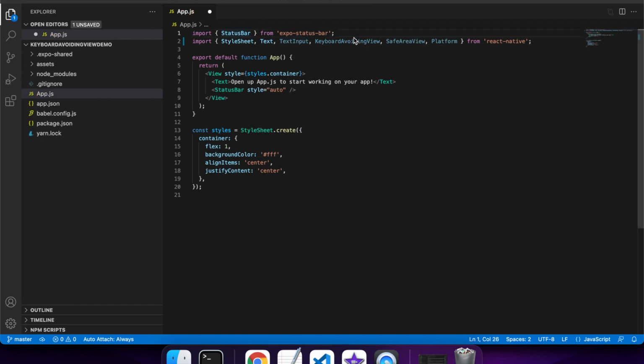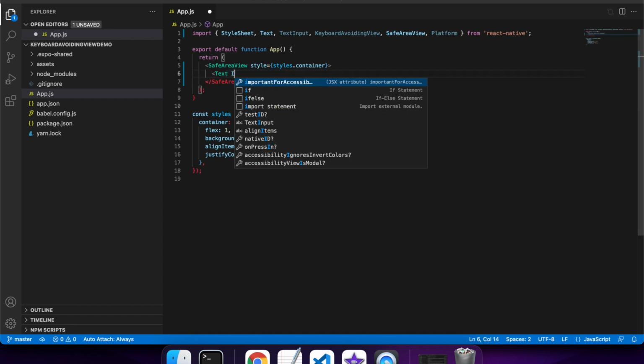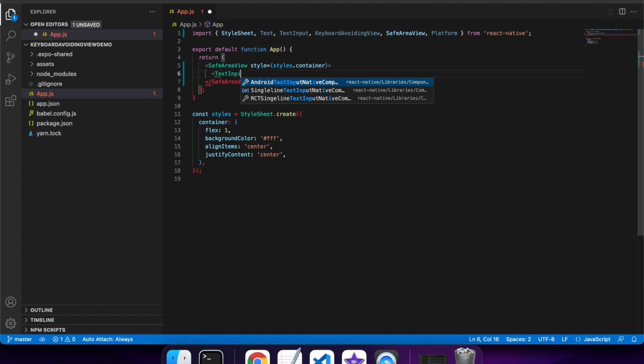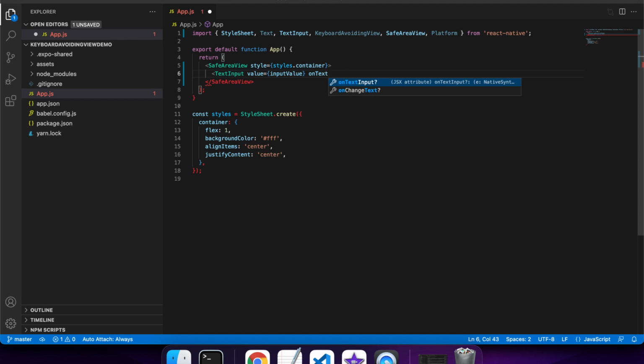So I'm going to have a text input so that my keyboard avoiding view will show up. Just going to surround it in a safe area view because I want my text input not to show up within the outer edges of my iPhone display. If you have an iPhone, you may notice there are some areas where it doesn't really work to have components showing up. So a safe area view will help you solve that issue without having to set specific styling every time.